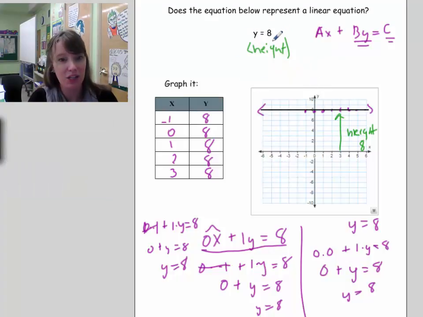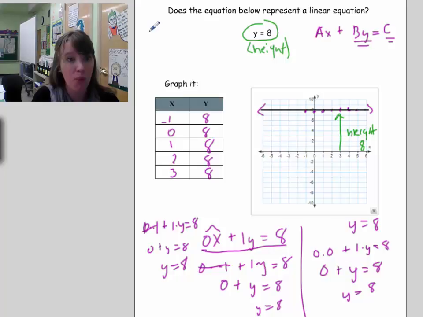Well, what this is saying is it's a line whose height is always 8. Well, what does that look like? Because usually if a line is diagonal, the height is going to be different at every single point, right? But this is a line that's very different from the lines that we've been seeing. It just means that it's a line that always has a height of 8. That means it's a horizontal line. Okay? So anything that has the form y is equal to a value is going to be a horizontal line.